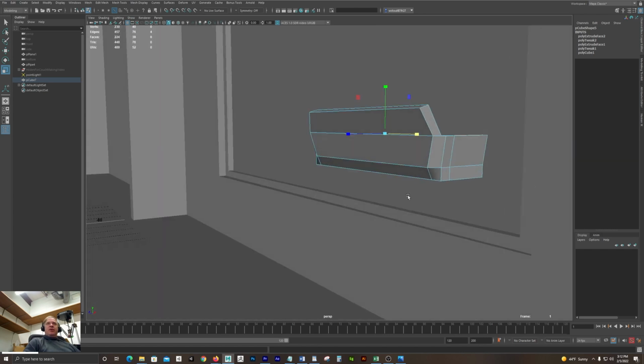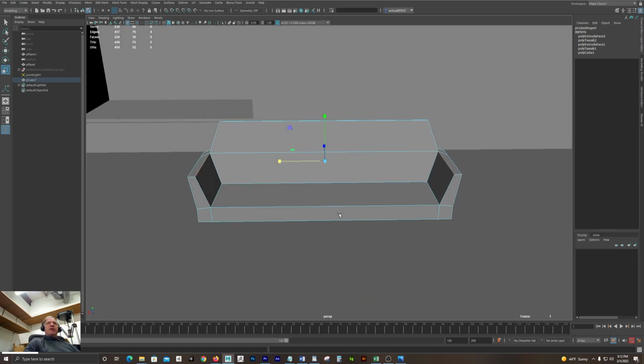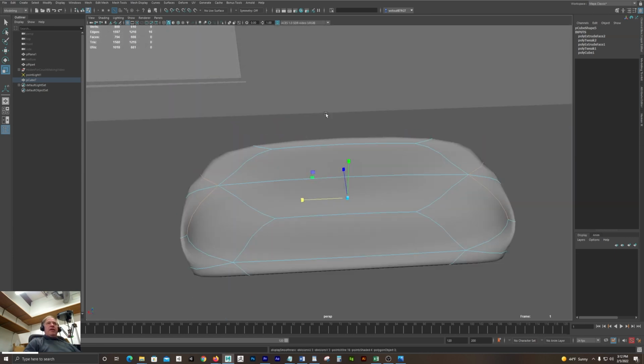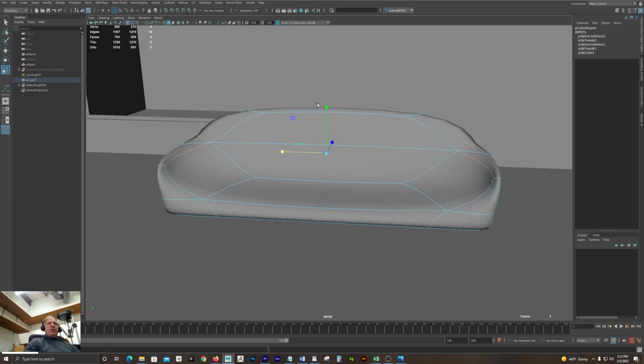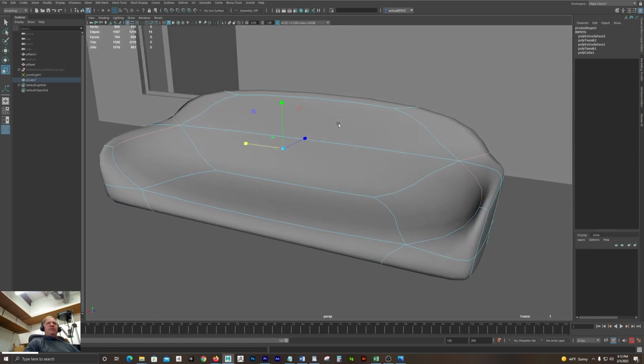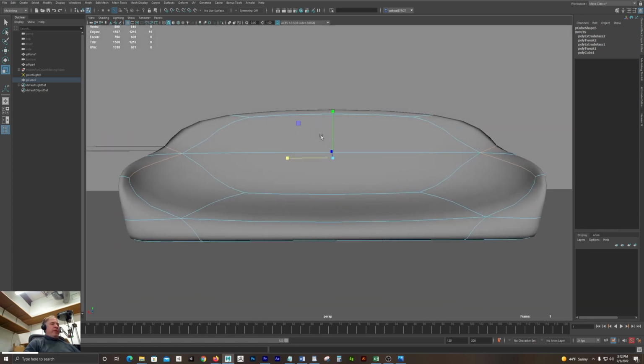I can't see what they're doing in the back there. I'm liking what I'm doing. We'll get some curvature into that later. So now, if I hit 3, yeah, there's my futuristic retro Jetsons. It's a retro future couch. Old-fashioned 50s look. Fun look, cool look, but not at all what I'm going for.